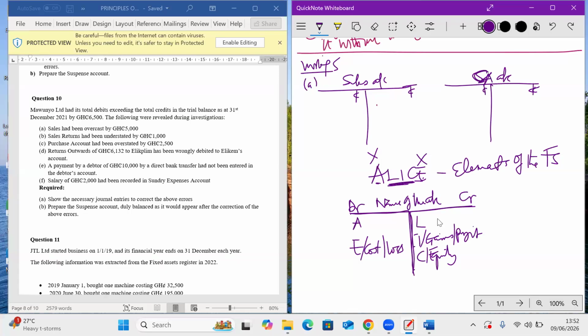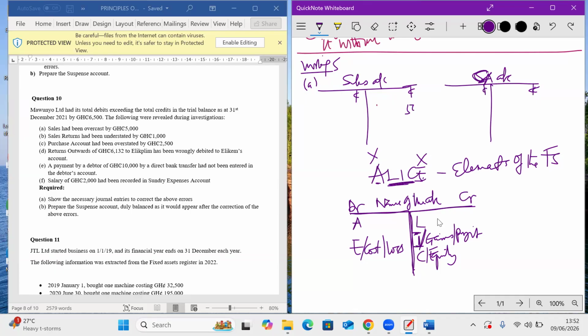So sales, what do sales bring to the business? Income. From the ALICE, the T account, where does the income fall? Which side? Debit. Credit. Credit side. Open your eyes. If you can't see, go and take shoe shine and shine your eyes before I give it to you. So it's on the credit side. That is why they are saying sales will be on the credit side.